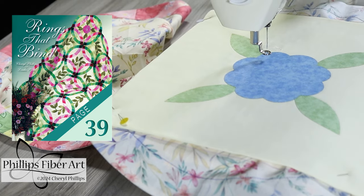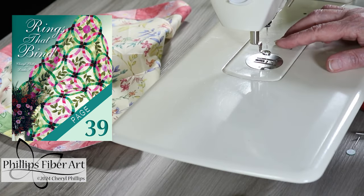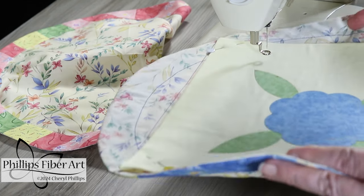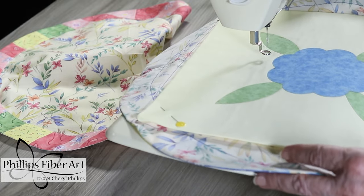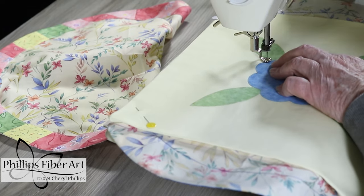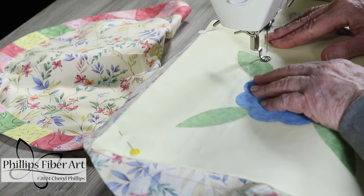Yep, this early in the game, and you're already quilting. To free motion quilt, I've put on my darning foot and dropped my feed dogs. Now, look at this. This is a manageable size for free motion quilting. It's a block by block double wedding ring. Now today, I'm just going to echo around the flower.